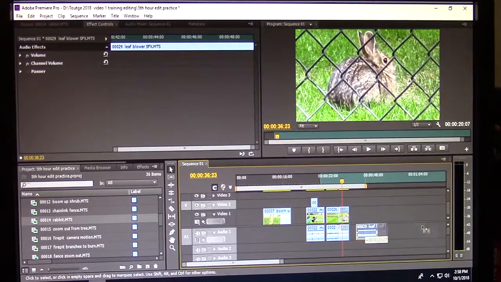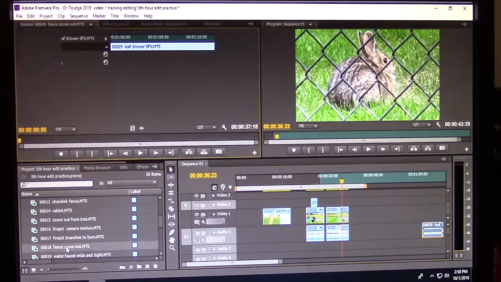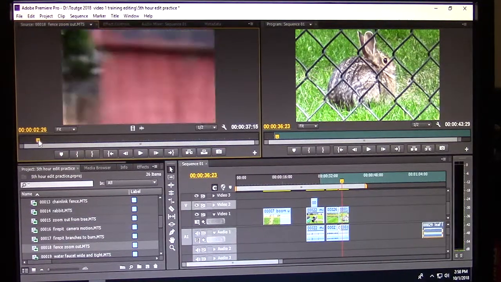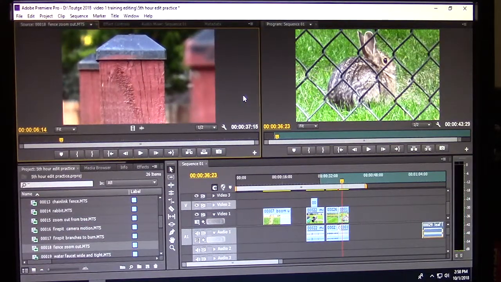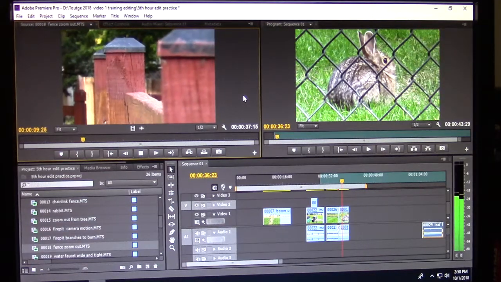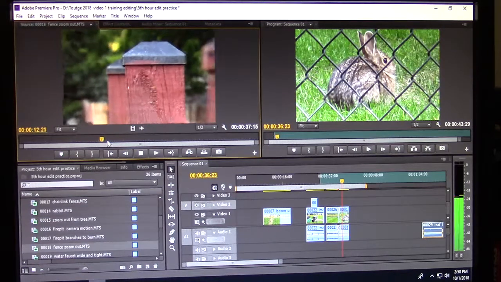Leaf blower, we'll move this over. Let me go to this fence zoom. It's okay. It's a shot of a fence. I'm about 4 feet away from that first fence post. You can kind of see the rest of the background. I'm zoomed in all the way into that first one right there. Oh, actually, it's the second one. So I kind of screwed up that first one, that zoom out.